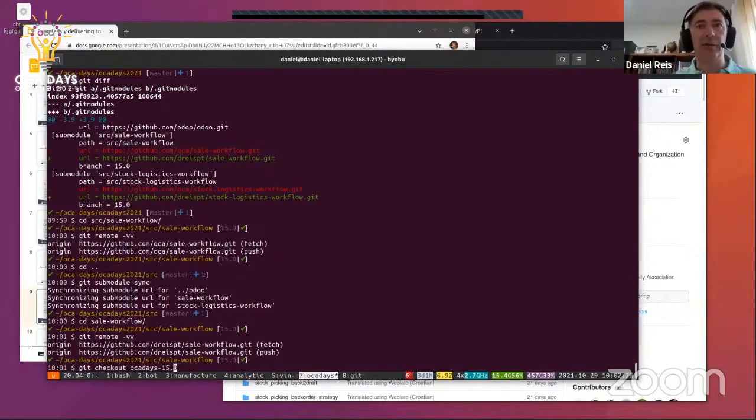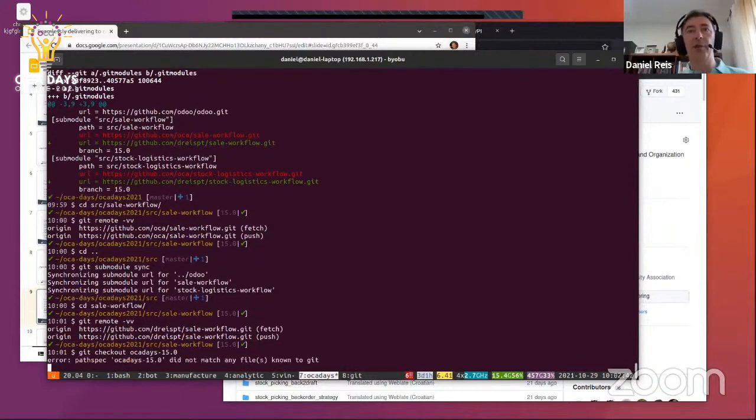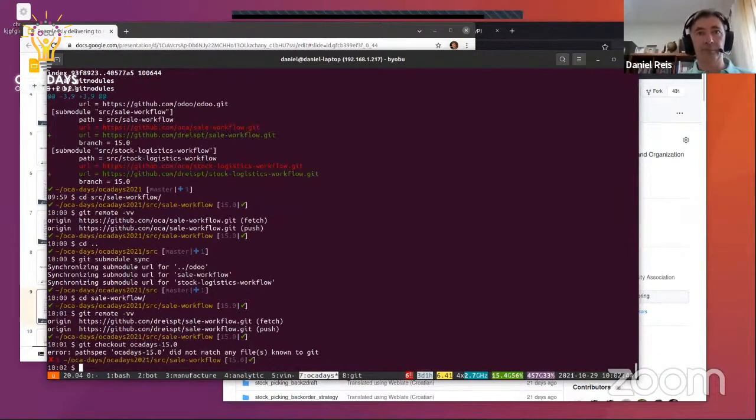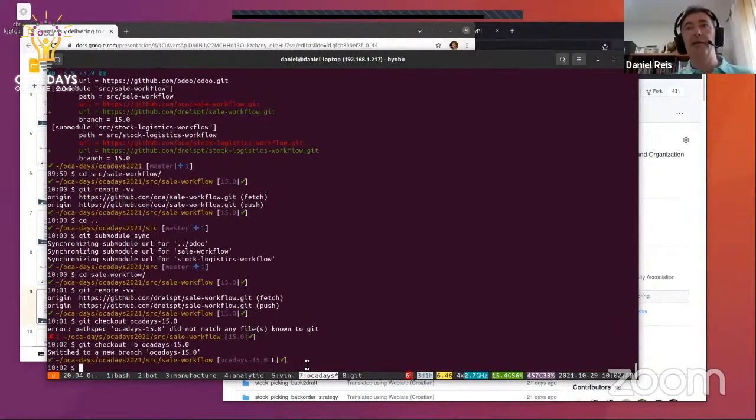You can do that or not. You can do something as simple as this. I do recommend having a prefix for the branch with the project name, like this is OCA Days. So this is OCA shop project. Whatever. So I'm creating my branch, and this is a local branch, it is not published. Now I can git push to, actually I can't push it yet, because I can, but it's not comfortable.